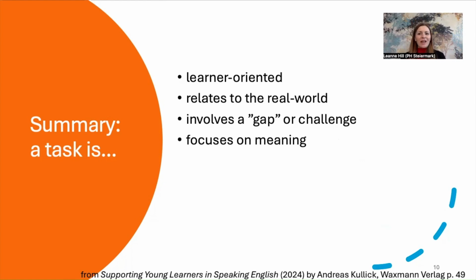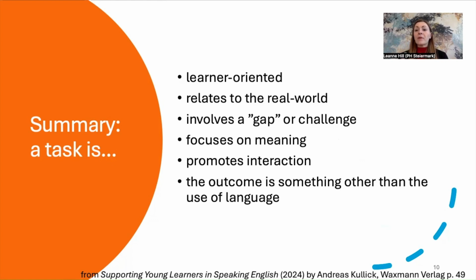If I ask a child, what do you like to do when it's windy? And a child says, I like to fly a drache. I can just repeat and say, oh, you like to fly a kite. Very cool. I didn't know that. So I'm focused on the meaning. I'm focused on the interaction. I'm focused on getting to know the kids in my class.